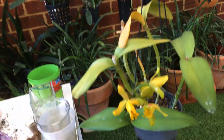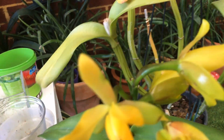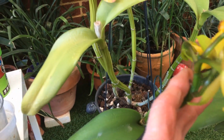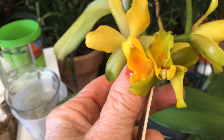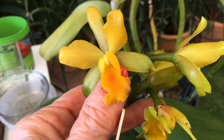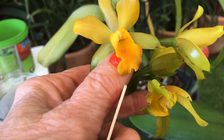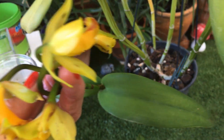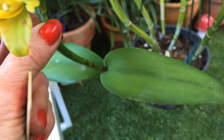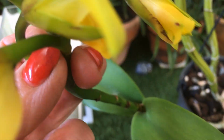And this little thing down here, I was very disappointed because it didn't bloom, or its flowers seemed to blast, but in actual fact they haven't. I think it was the cold. They've now opened and I'm able to show you what they look like, and that's what it is. They're still quite green on the petals, no sorry, on the sepals down below. And let me just get this around here, try not to break it, Lynn. Yeah, that one's not doing so well, and this one may open up. I probably should bring it indoors, you know, because a bit of warmth might help it.